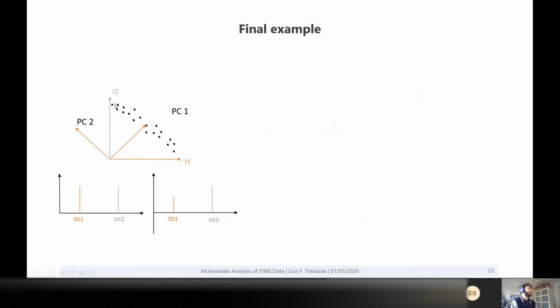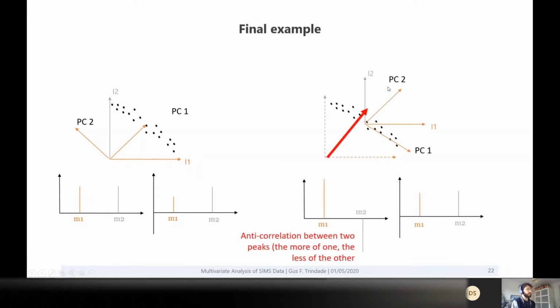So one final example here is now the more of I1, the less of I2. So there's an anti-correlation, not a correlation. And again, if we just do PCA without mean centering, look at that. The loadings are just the average again. So when we do mean center, now PC1 will show M1 against M2. So that's quite important. When they point in different directions, it doesn't mean it's wrong. It doesn't mean it's noise like we were seeing before. It can also mean that M1 and M2 are anti-correlated.